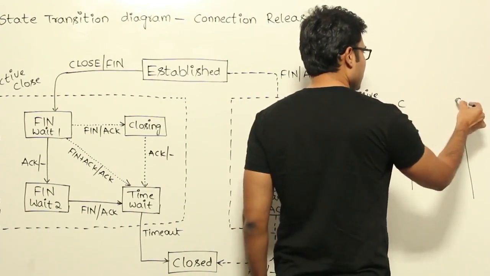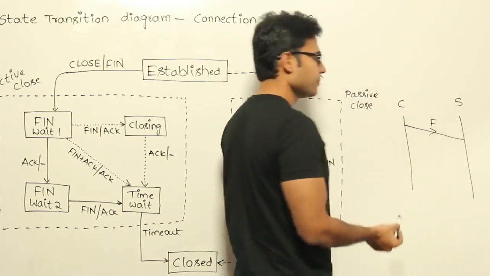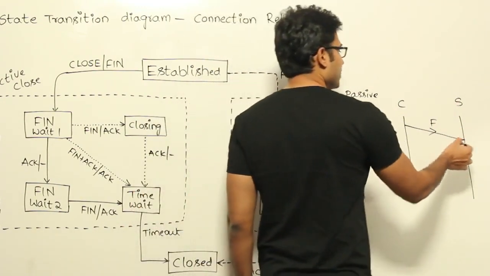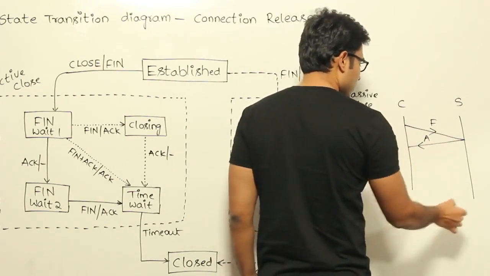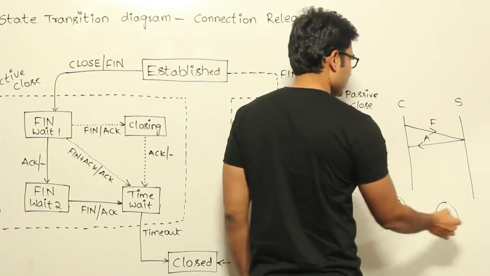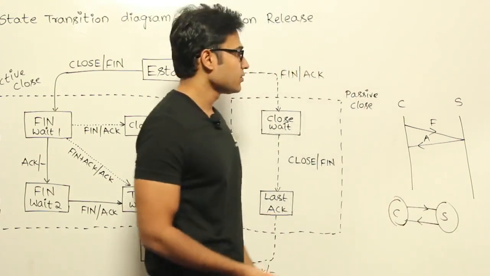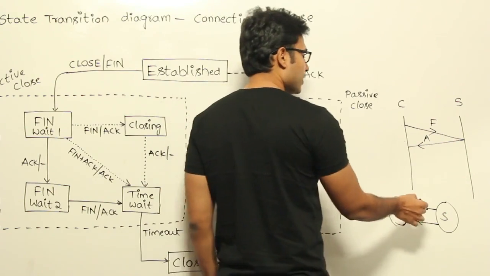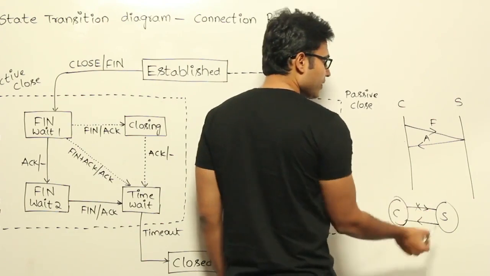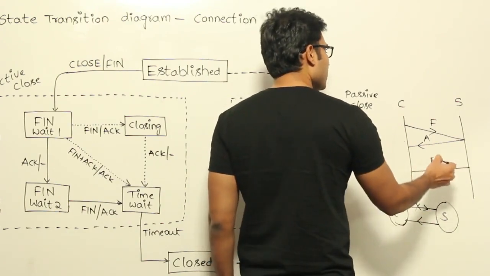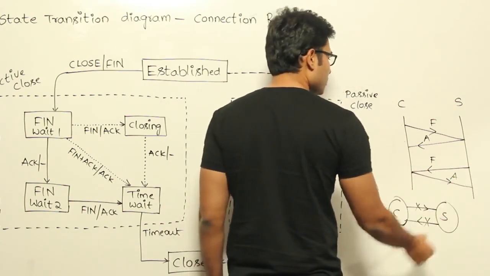if you have a client and if you have a server, generally the client is going to say that I'm done by sending the FIN packet, and then the server is supposed to send the acknowledgement acknowledging this one, right? So what happens is, as you know, TCP is a full duplex connection, so you can assume that the data is going both ways, right? So whenever this happens, from client to server, this connection is going to be closed. Again, one other connection is open, which means the server has to send the FIN and you have to get the acknowledgement, which means one way you have closed and the other way also has to be closed.